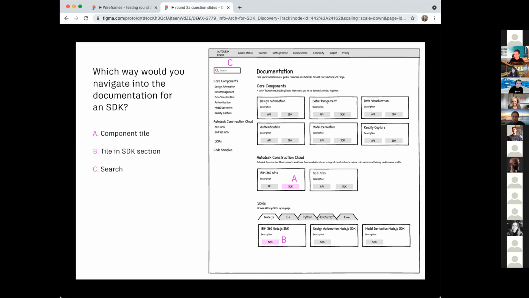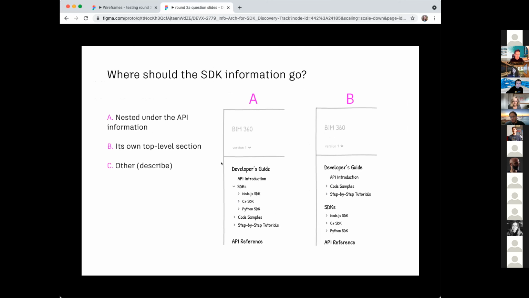So great. We will go on to my second question. I only have two. This will be super quick. So the second question is inside the documentation. You might recognize this left nav from inside that page where there's developer's guide, API reference, SDK information, all of that. So where might you expect it, where might you prefer it? Completely up to you. Again, no right or wrong answers.